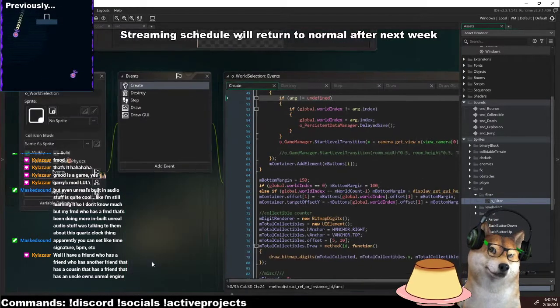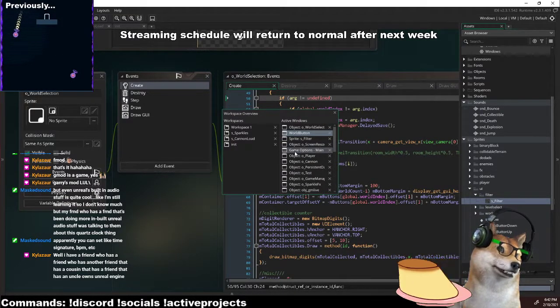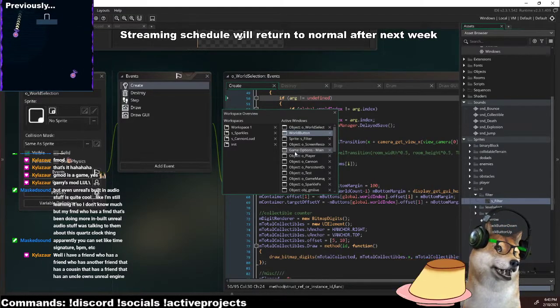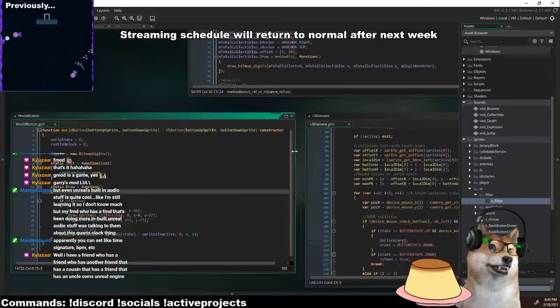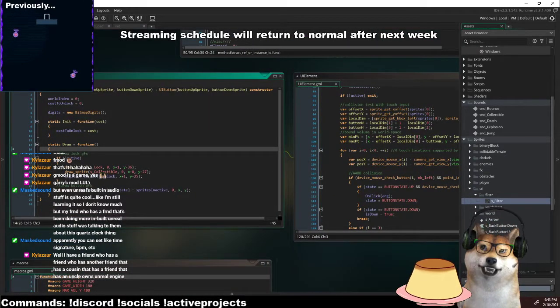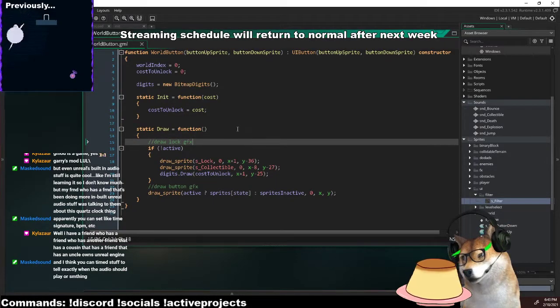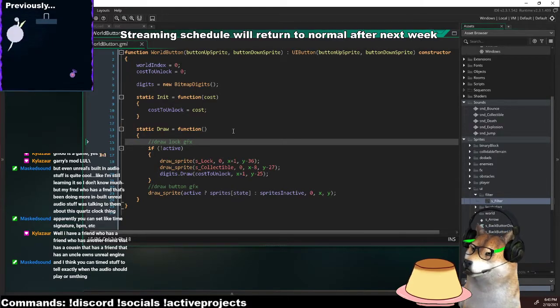Okay, let's do more UI. I need to get UI done and over with. You can time stuff to tell exactly when the audio should play. That is nice.